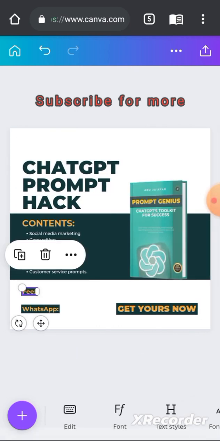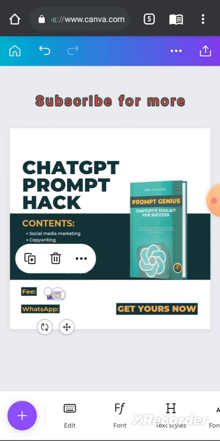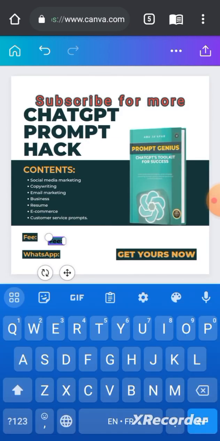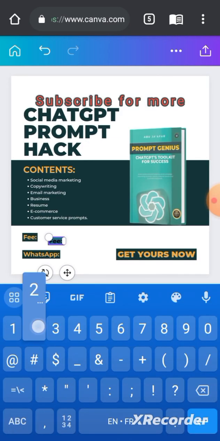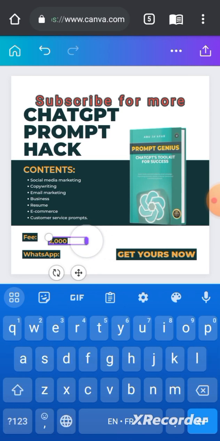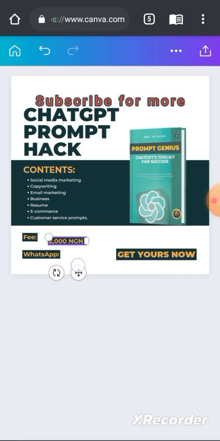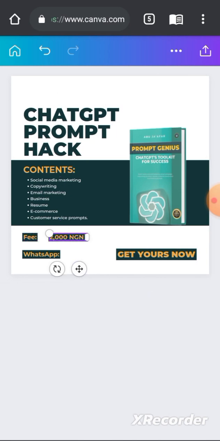Let me copy this one, or duplicate rather, bring it here, then I'll edit it to 2000 NGN. That's Nigerian naira. Okay, so I'll bring it here. Cool. So this is what I have now.